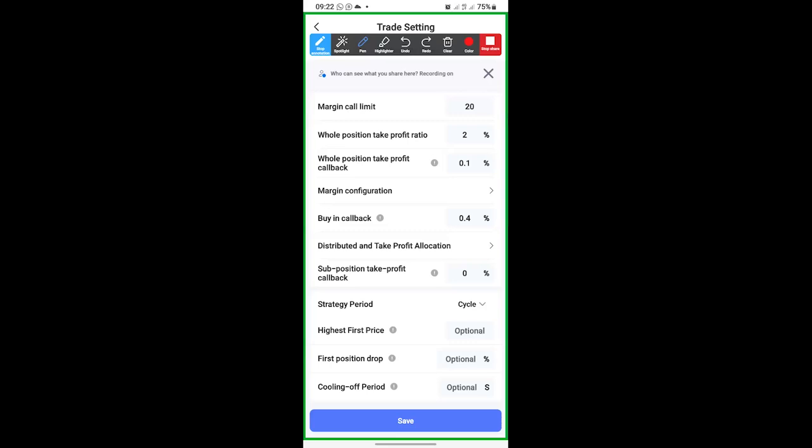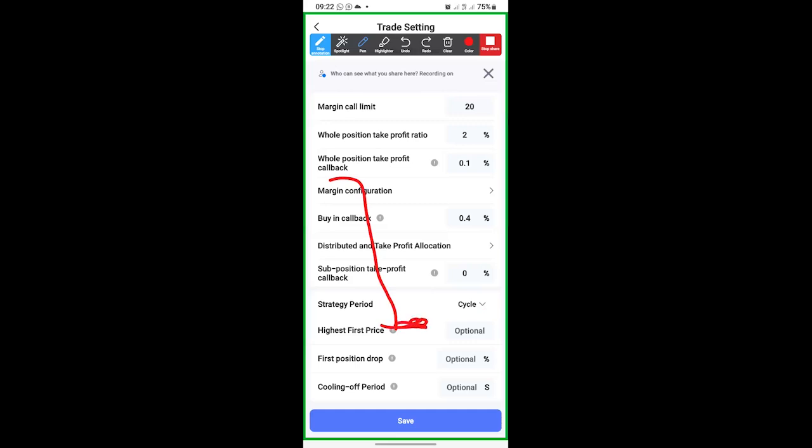Now for this strategy, when you start trading, because the coin is in dip, I'm going to use cycle. I'm not going to leave it on one shot. I'm going to explain why. Because this coin has moved down. I've entered here. This means I'm trading it on cycle.